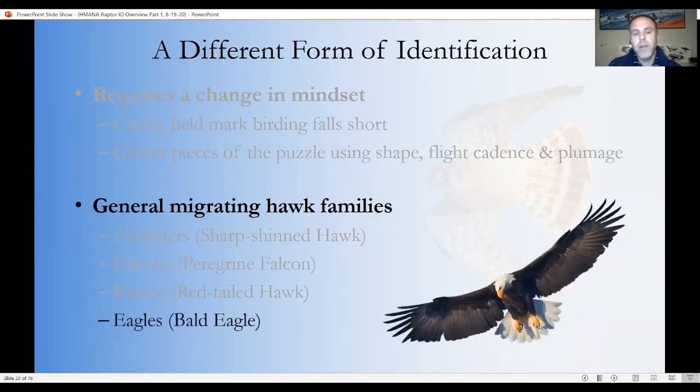Lastly, in terms of general migrating raptors, will be the eagles. For today, we are going to go through bald eagle as well as golden eagle. In addition to the eagles, we do have vultures that we'll talk through, osprey, northern harrier, which we'll get to in part 2. And then, of course, in some areas of the country, in fact, Bob and I were talking before we got started, the kites are already moving through Texas. So in some areas of the country, you will have kites as well. That's probably not one we'll feature in this 2-part series, but certainly something we can do in the future. So the eagles are our largest migrating raptor that's going to come through.